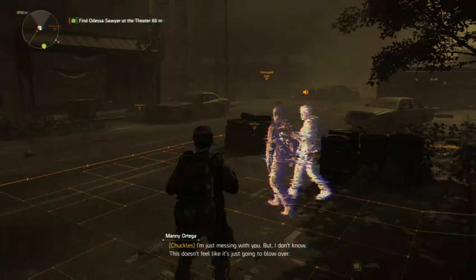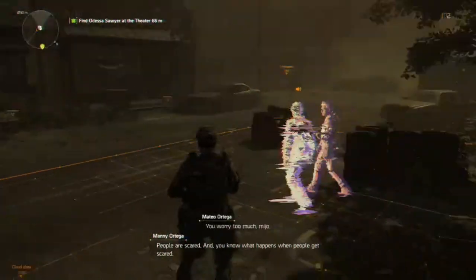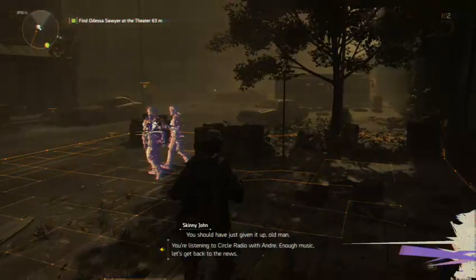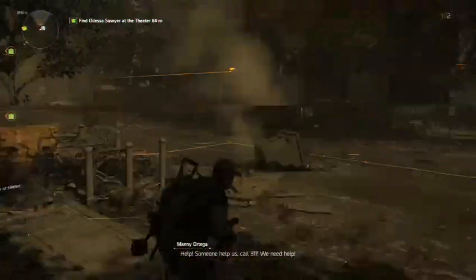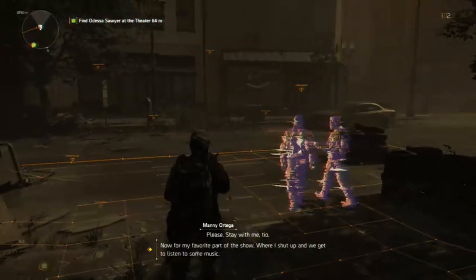But I don't know. This doesn't feel like it's just gonna blow over. People are scared. And you know what happens when people get scared. You worry too much, Mijo. Give me your wallet. Don't make us hurt you. Well, hell no. You should have just given it up. Okay, I'll get out of the way. Help! Someone help us! Call 911! Need help! Please. Stay with me. I think I'm a bit late to help you.